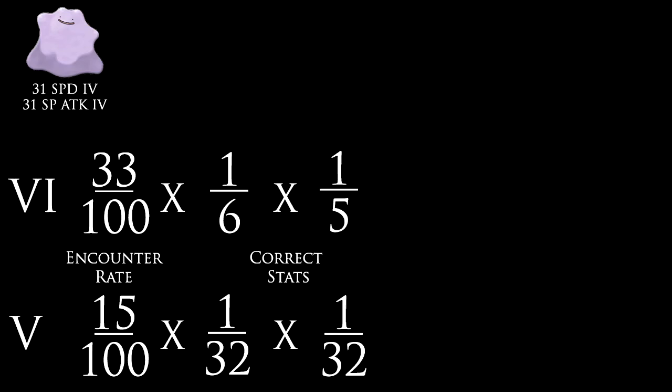So first off, in Generation 5, the encounter rate of a Ditto was 15%, which is 15 out of 100, and the encounter rate in a Friend Safari, there's only 3 Pokemon in Friend Safari, so it's 33 1/3%. I just rounded it down to 33. So once you've encountered the Ditto out of your 33% chance in the Friend Safari, you have a 1 out of 6 chance to get the first stat you want because there's 6 stats and you want 1 stat, and then there's a 1 out of 5 because 1 stat is already taken away.